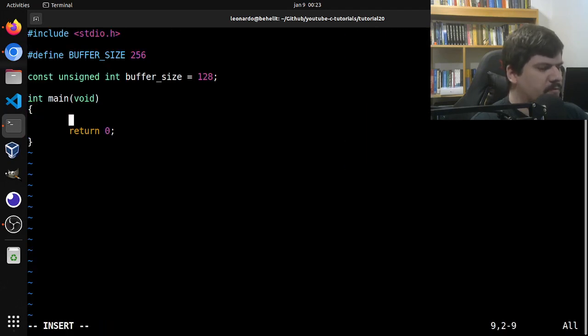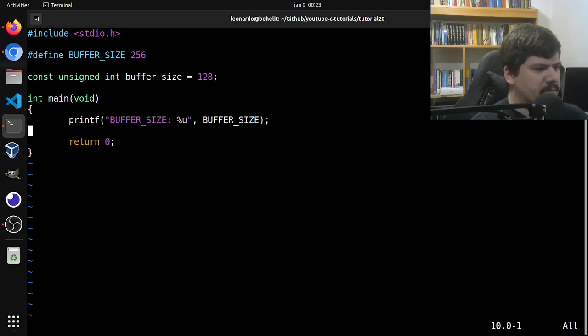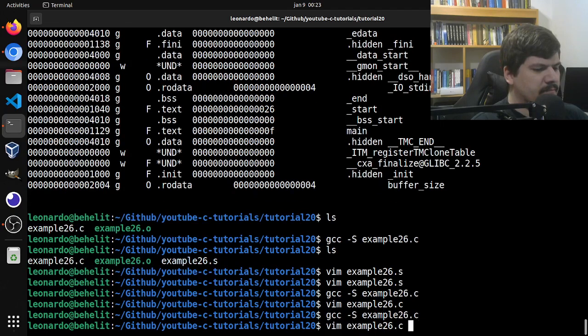Okay, so let's try printing buffer size and see if it becomes easy to identify in the assembly. Okay, so now let's take a look.